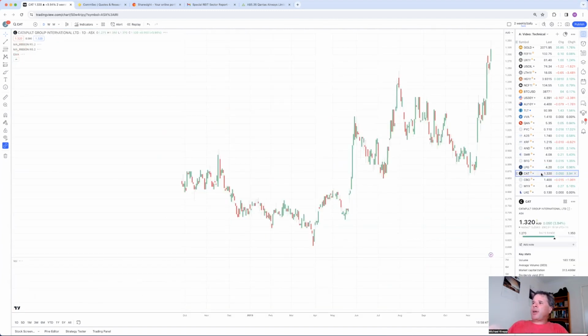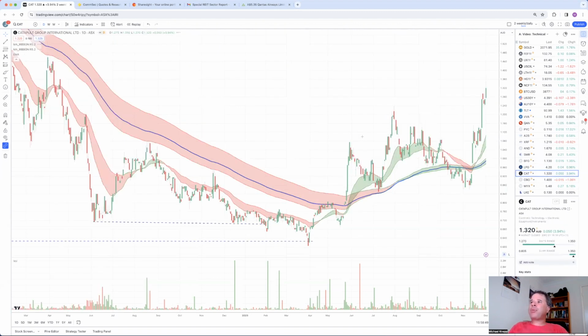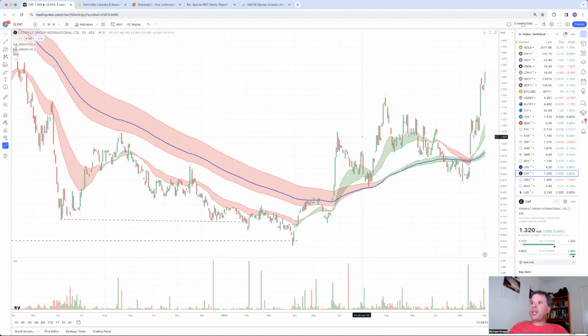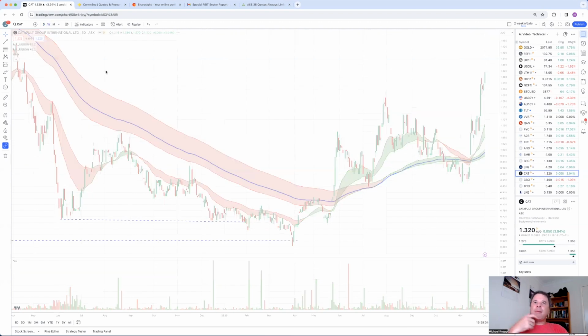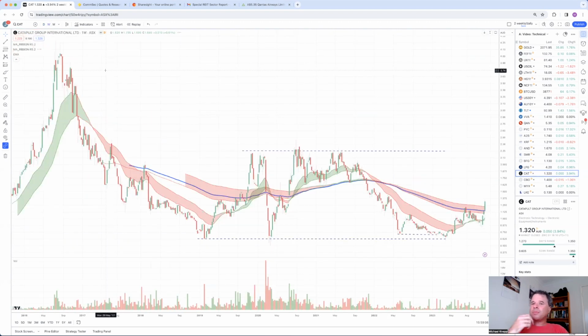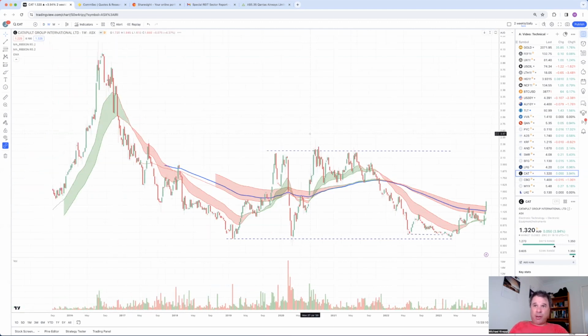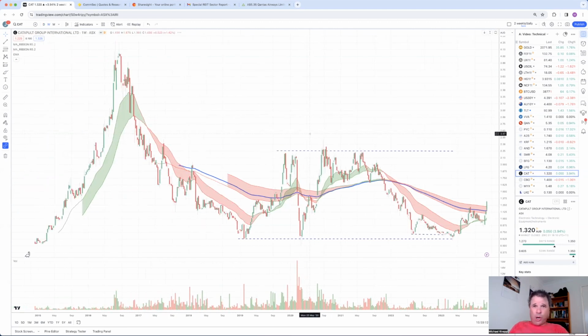Unfortunately, there is another company I own, Catapult. I had to include Catapult because this is a beautiful looking chart. And this is probably the definition of a breakout because the share price is increasing because of some really good results from the company. That's why the share price has taken off. Volume has increased a little bit as well. But unfortunately for this company, they do have new management. And it does look like management is turning things around. And you just see the volatility in the share price. But this company has promised so much and has not quite delivered.